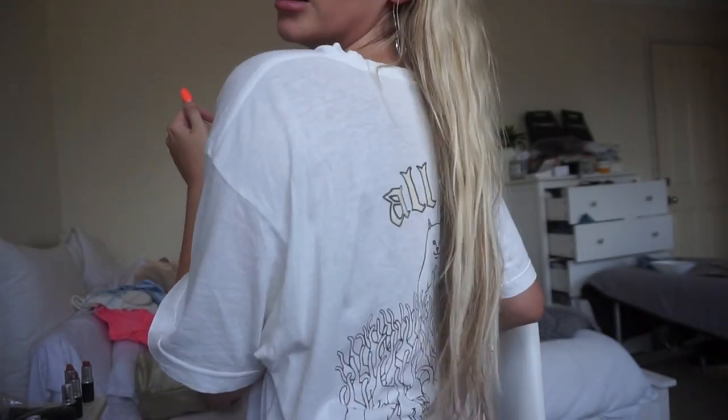It still blends really well, which is great because I was worried they'd blend differently when crinkly since natural hair dries differently to extensions. When I was booking, they actually asked me how my hair naturally dries — wavy or straight — and I said curly. With the tape extensions I never got asked that, so they dried really different to my natural hair. I'll insert a photo of what the tapes used to look like at the beach where you could see exactly where my natural hair was. They looked awful — whereas these, I literally don't even know where my natural hair ends.